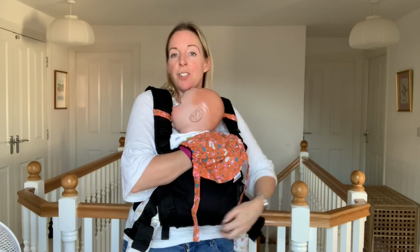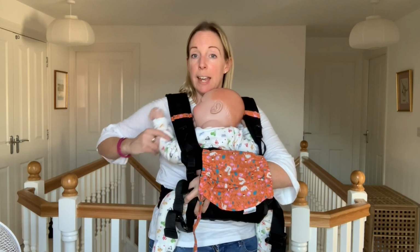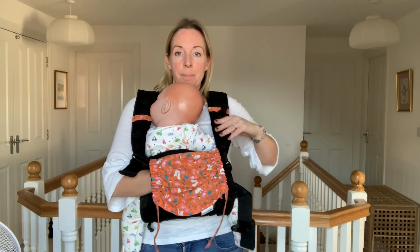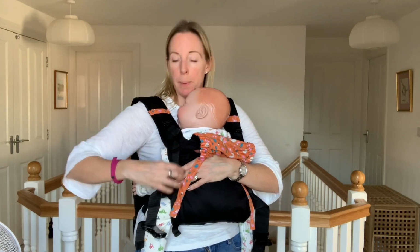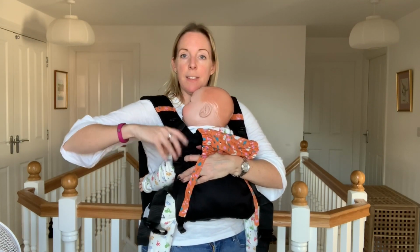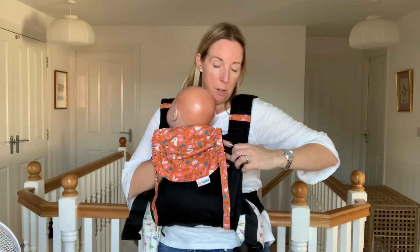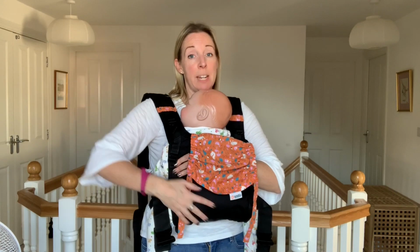Have a little feel and just check the fabric is going into each knee pit so the lower leg can swing freely. If you need to, you can adjust it wider or narrower depending on their size. And check this is coming up to at least their armpits. If you need to lengthen it, you can do by loosening those. If you need to tighten it up, you can tighten them. So you want it to be between the nape of their neck and their armpits, depending on if they want to have arms in or out.